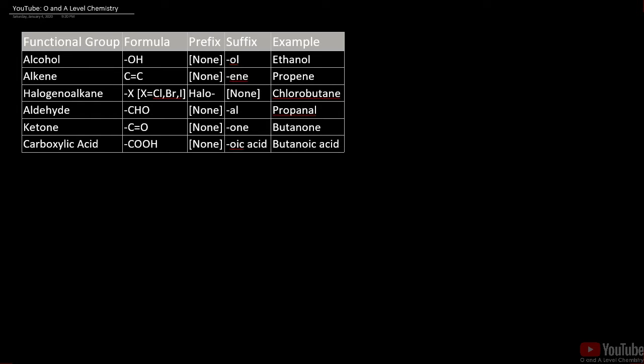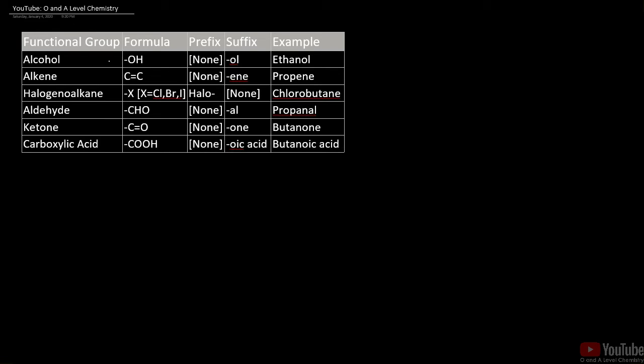All right, in this video, we're going to talk about how to name functional groups. These are the most common functional groups that you would be needing. The way that we're going to do this is, when you have an alcohol, which is when you have OH bonded to an organic compound, there's something called a prefix and a suffix. A prefix is a part that comes before the name of the organic compound, and a suffix is a part that comes at the end of the naming.